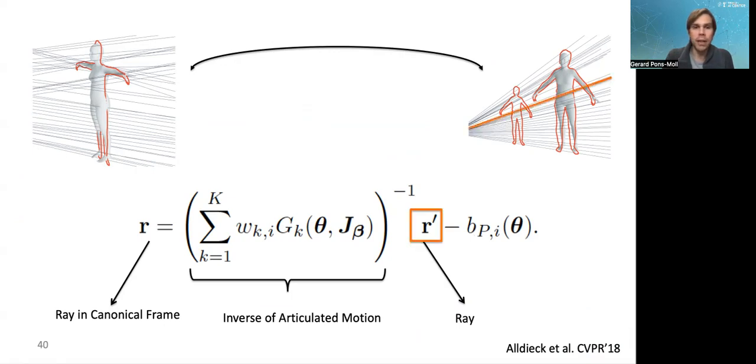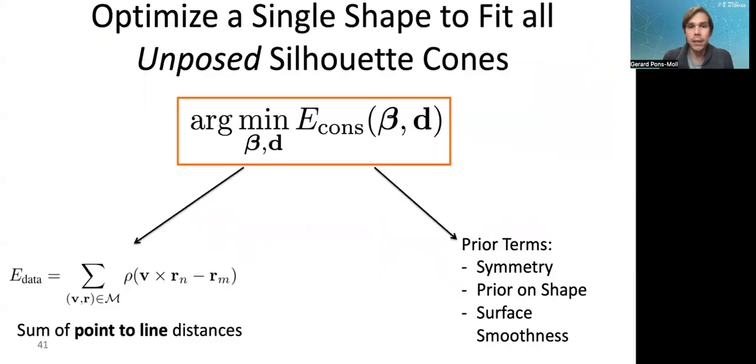And once you've done this, you have transformed the rays from the posed space to the canonical space. And this is an idea that hopefully is starting to become familiar to you because it appears over and over. This is the idea of unposing in order to estimate the properties of the shape regardless of the pose, which is the same trick as what we did for learning the SMPL model. And we will see this trick happening more often. Here, perhaps it's slightly more interesting because we have these rays and these constraints that come from silhouettes.